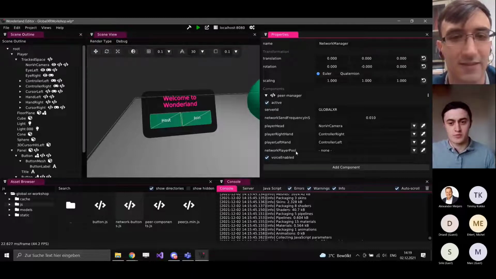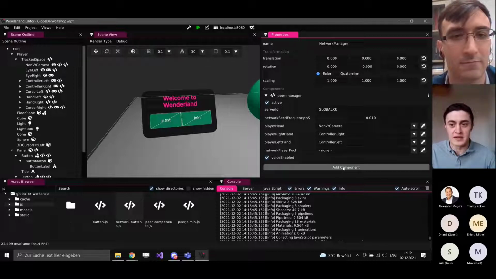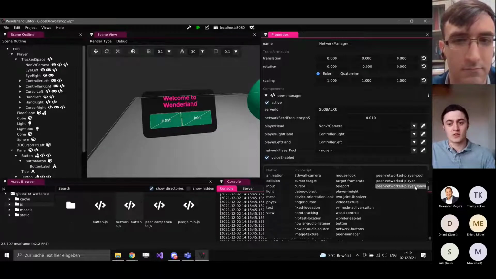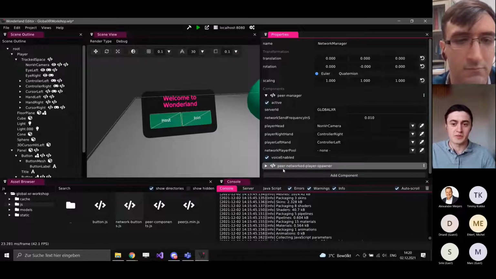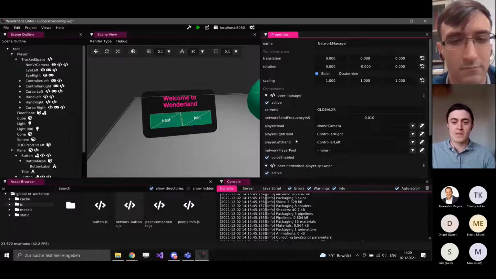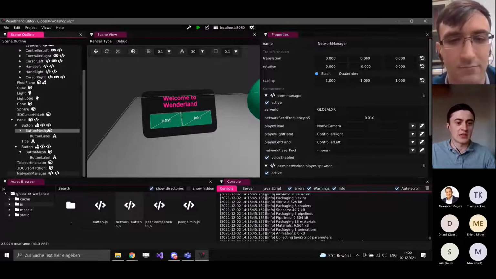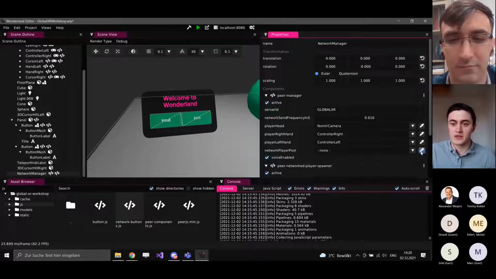And then we have a network player pool, which again does not exist, but actually it's going to be the same object that we have here. So we're just going to add another component and we're going to use a peer networked player spawner, which is the last component that you should have in your list. So peer networked player spawner, you can see it here again. And then for the network player pool we can use exactly the same object as we have here, which means we scroll down to the left to unveil our network manager. Then we can use the eye picker tool to select the network manager.